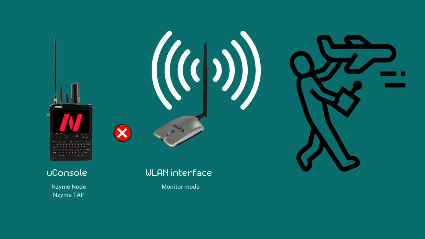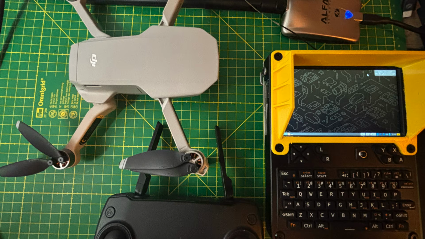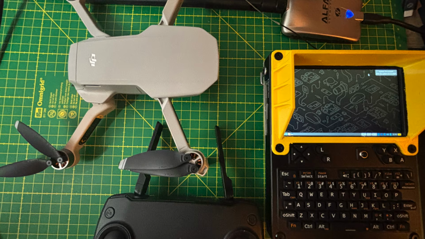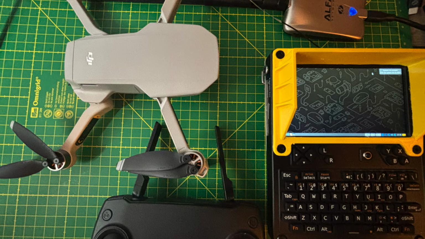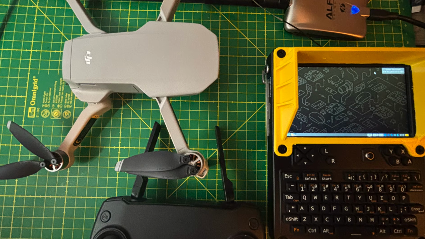So here with the uConsole and the Alpha, I could move because I benefit from the uConsole's battery, like doing fox hunting, going nearby the drone and see what happens. We're going to see that in a few seconds. Unfortunately, I had to give the drone back. But hey, it's better that than crashing it myself into the trees.